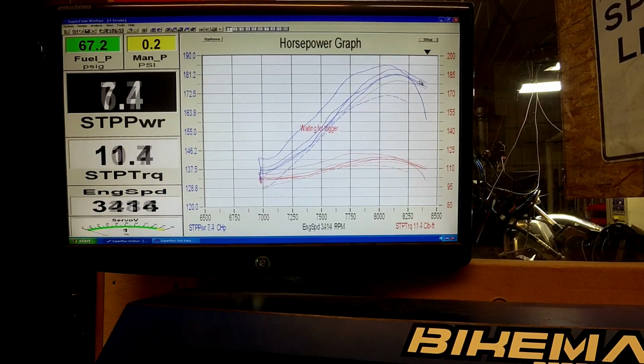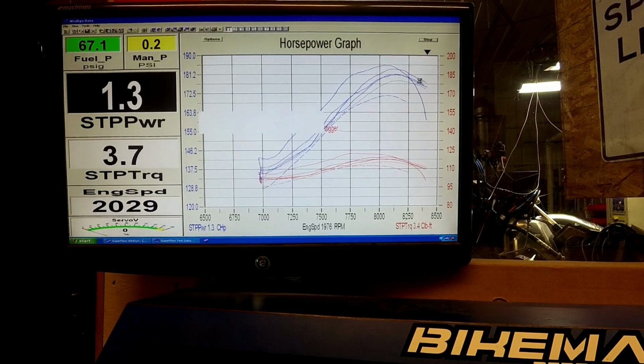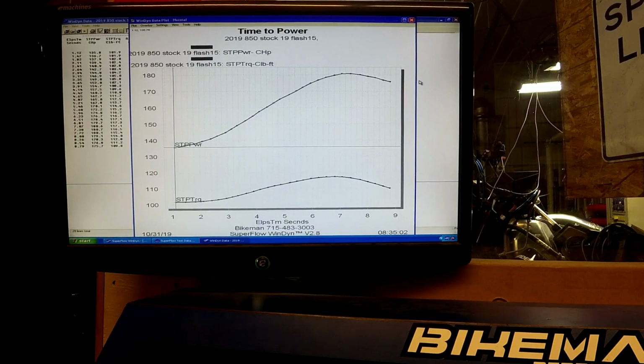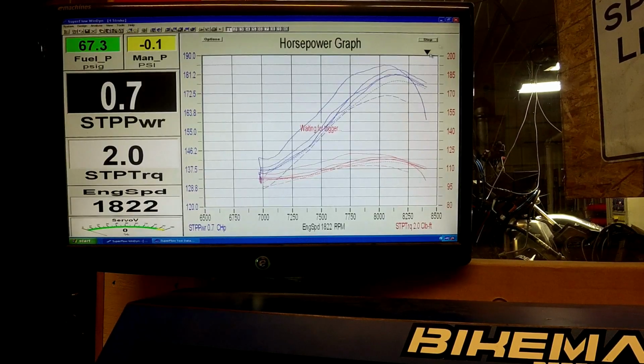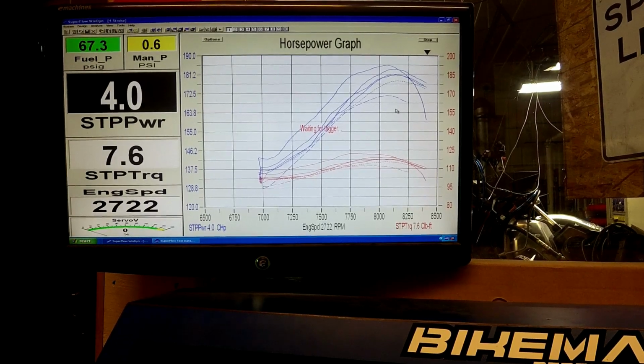Right now it's actually starting to repeat already, because it's a little bit leaner. It can handle that little bit hotter pipe. 180.7 at 8150 and 117.3 for torque. And we'll actually have the fuel curve on there for the final runs here as well. So let me do a comparison at the end. So we'll do one more run once the pipe cools down to temperature here.